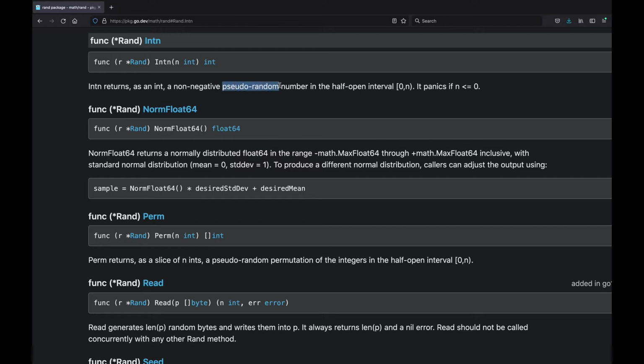And it also says it's going to give us a pseudo-random number. So basically in computer science there are no true random numbers. Everything that is generated is using some pre-calculated algorithm. So to do that, we actually have to give our random number generator a seed. So what is a seed? You give a seed to a random number generator. The seed has to be unique. If you give it the same seed again, it'll give you back the same random number. So again, it's not random, it's pseudo random.